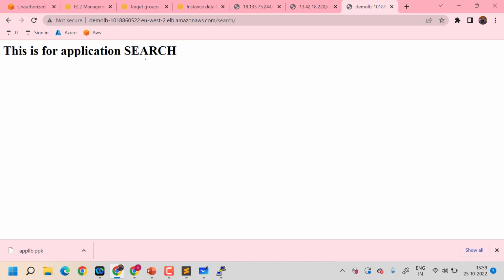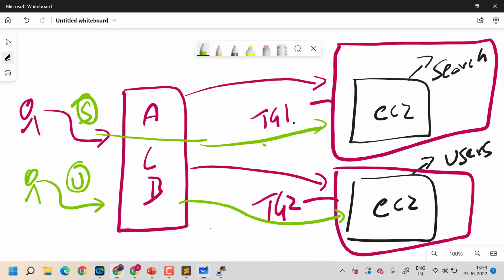You see, this is an application for search. That means whenever I give search here, it is going to this search EC2. Now on the ELB, if I give users, it should come to this EC2. Okay, let me do that.